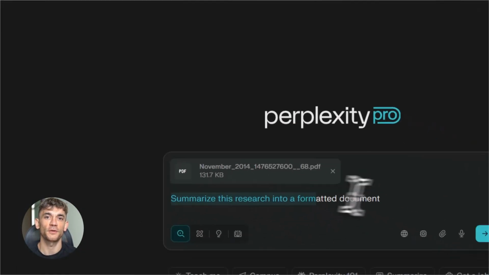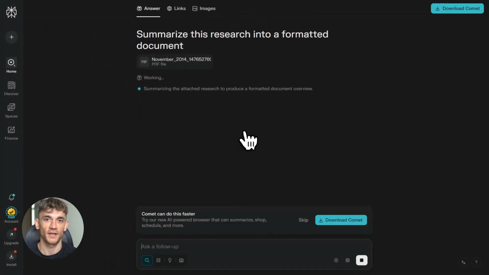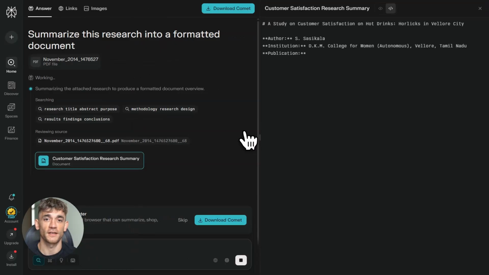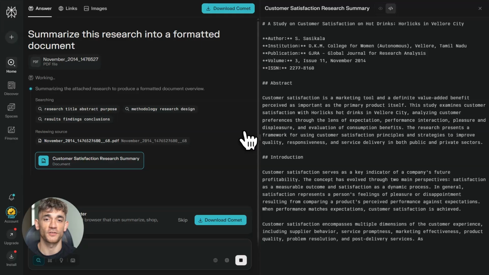That's what Perplexity is building toward. All right, now let me show you how to actually use this. When you're in Perplexity and you run a search, look for the option to create a new asset. It should be pretty easy to spot. You'll see options for slides, sheets, or docs. Click on whichever one you need. The platform will start building it for you automatically based on your search results.